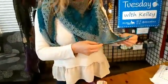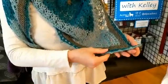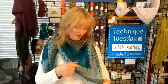So tell them what you have there, is that a cowl or a shawl around your neck? This, no, it's a shawl. And it was our Sea Breeze shawl from our December project. And I finished it up using a picot bind off, and I added this section, the whole green section and the blue section and the light blue section, from just little scraps of leftovers that I had that were left over from the actual patterning. And what yarn was that? This was also Ultra Alpaca Light. It was this yarn.